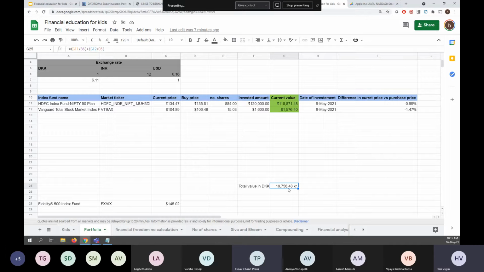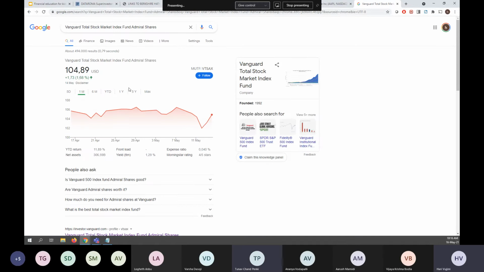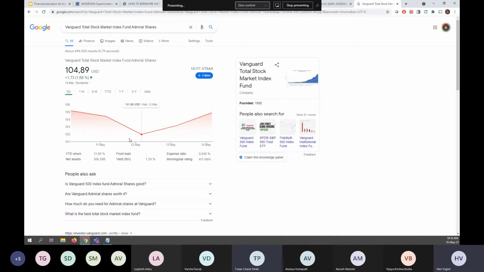It makes sense, but can we see the graph? Actually, I have a question. If one company goes down, does it mean all the companies in the Vanguard Total Stock Market will go down? No. If 40% go up and 60% go down, then more companies are going down than up, and that's why the total stock market goes down a bit. Okay.